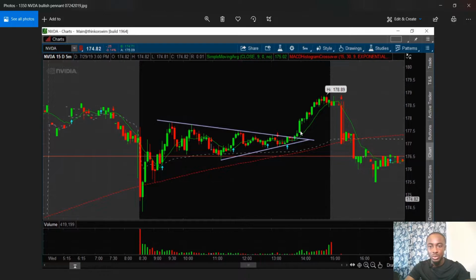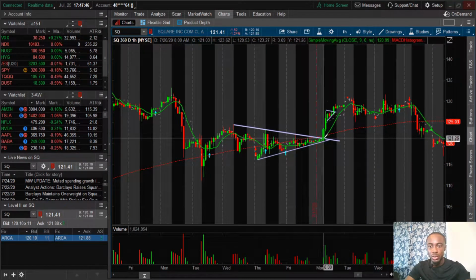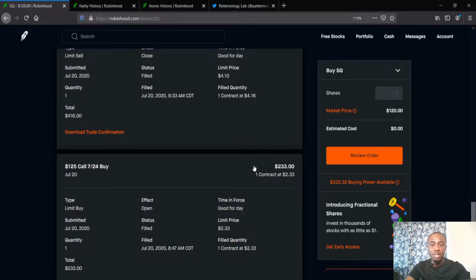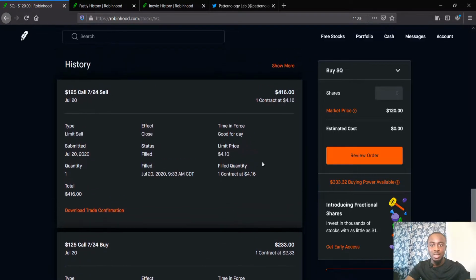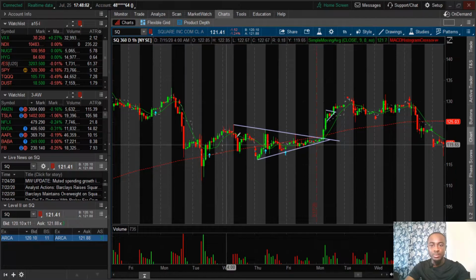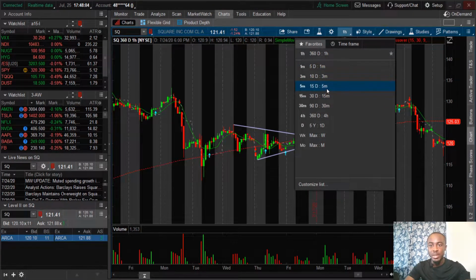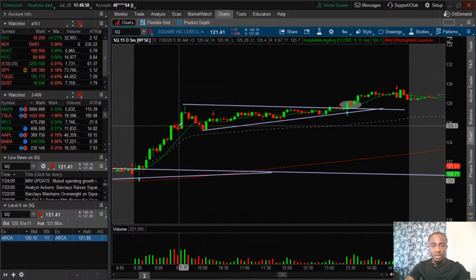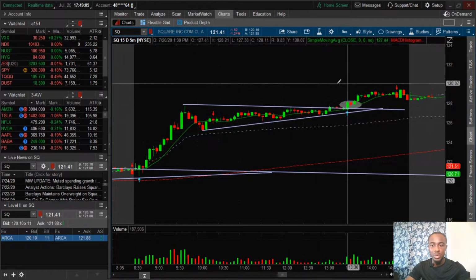And my entry was just the same as I did on this one right here, just like on Square right there. And if you take a look at the Robinhood account again, we can see that I sold this contract for around, I think this is 70 or 80% of my money, but I sold it for $416 at exactly 9:33. And if we change the time frame back to the 5-minute time frame, 9:33 is in this candle right here, and I ended up missing out on the top of that move and on some premiums overall.